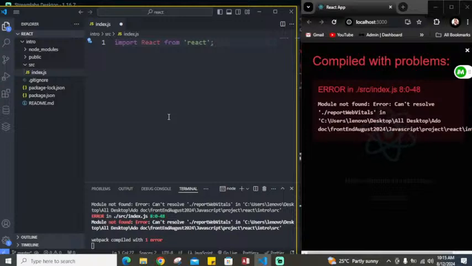So this line of code is not actually a React idea. It's not React specific per se. It's actually coming from ES6 or ES7. Import React from React: what we are doing is importing a library, the React library, into our environment. So you can import one JavaScript file into another JavaScript file. Does it matter that this R must be in capital letter? Yes, that R must be in capital letter.